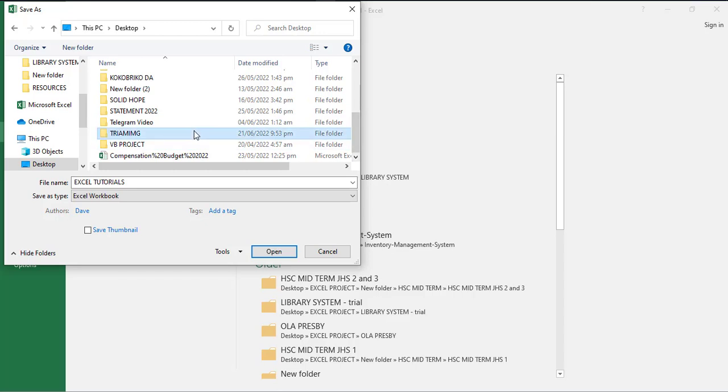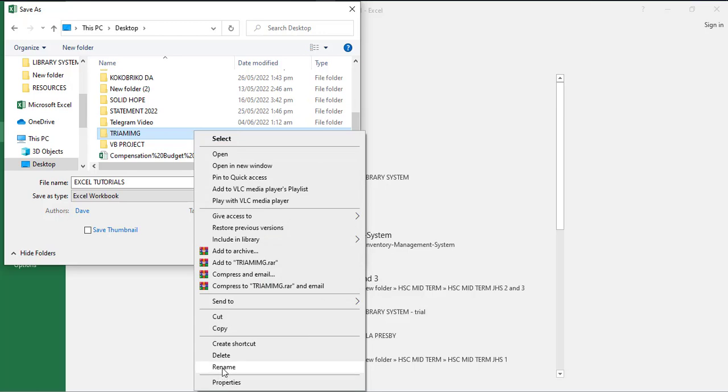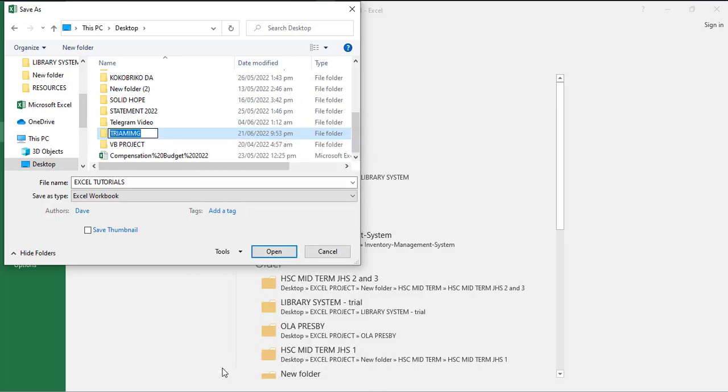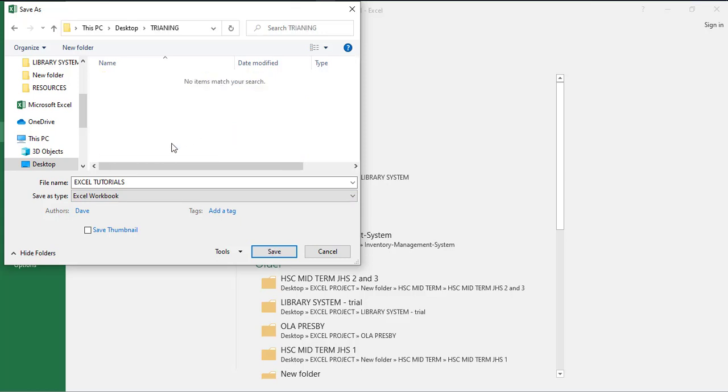Okay, so training. So we have the folder here. We just double click and open it. Then you click on Save to save it into that folder.